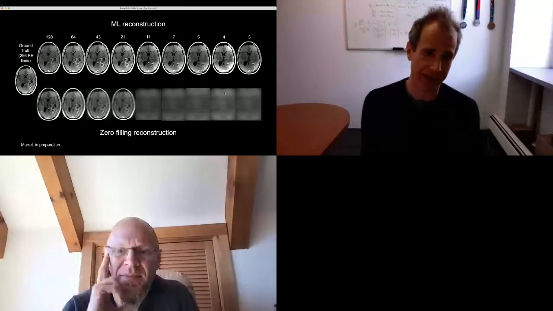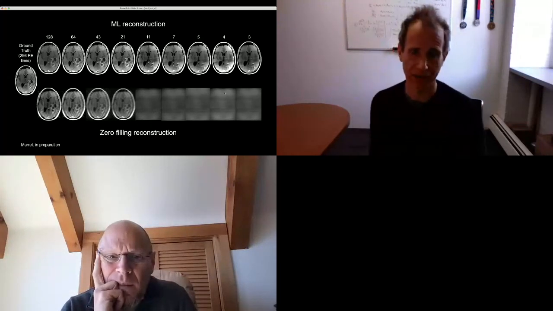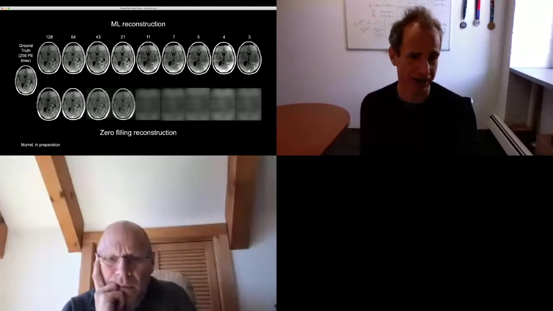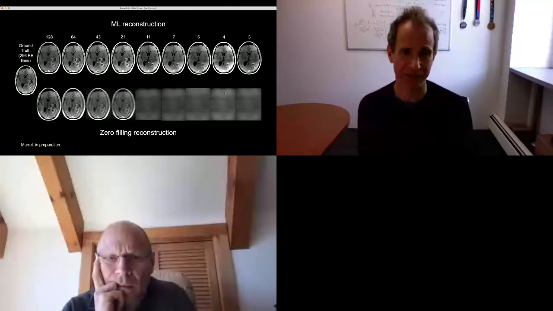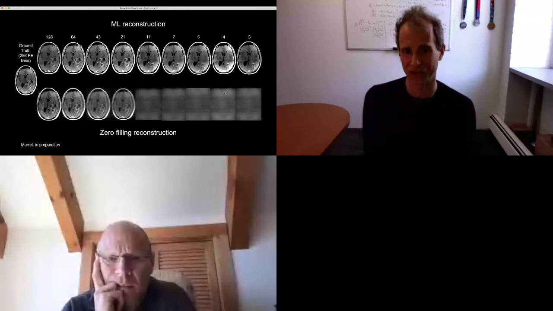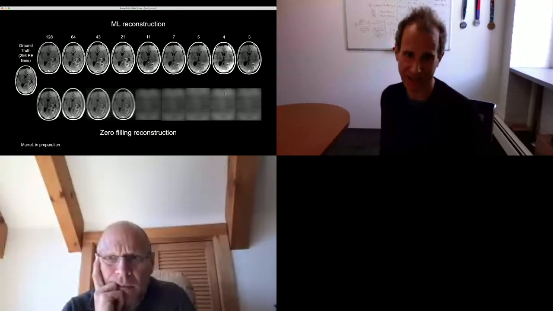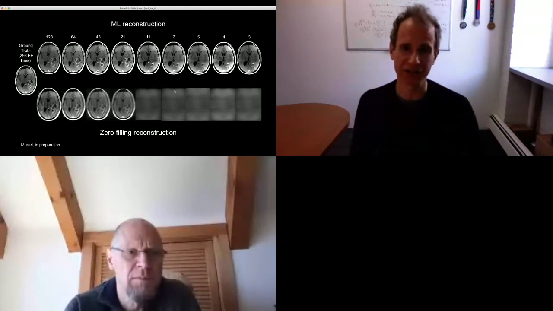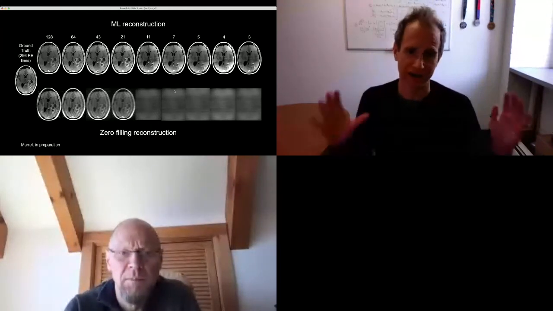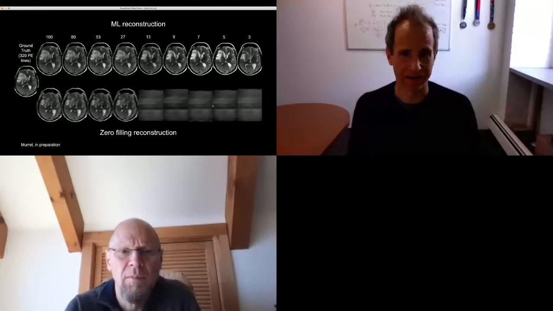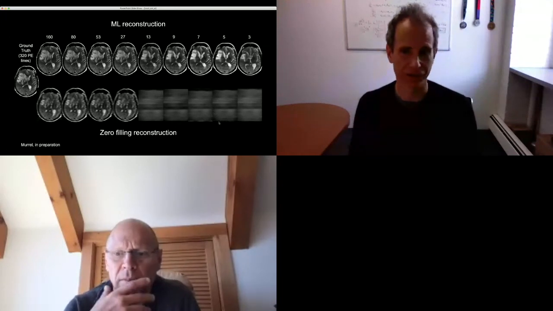And I would argue that if you compare the image on the far right to having no image available at all, it is still useful. You see that it's a brain and something is wrong in the bottom. But you have to be very careful with the amount of trust. If you're a clinician interpreting this image, you need to know the context of what type of information you can get from an acquisition like this, and what you cannot deduce. So you cannot expect that this has the same type of image quality as your regular 3 Tesla 20-minute scan. Same, showing that this is actually independent of the image contrast.